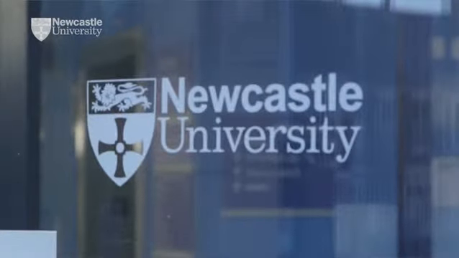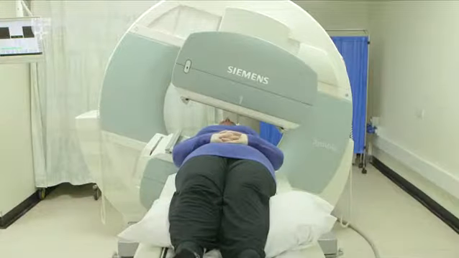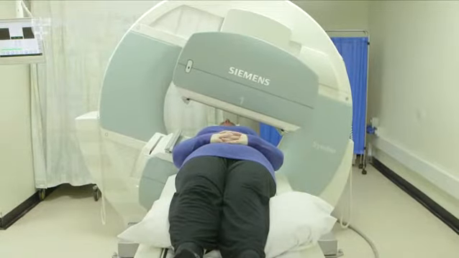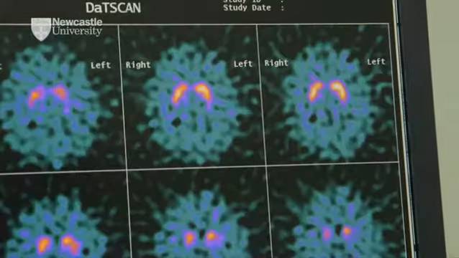Our research using the latest scanning technologies allows us to have greater awareness of what is happening in the brain, the symptoms that occur as a result of damage to different parts of the brain, and the damage to the networks that connect them. This knowledge helps us to understand the cause of the multiple communication challenges that face people living with dementia.